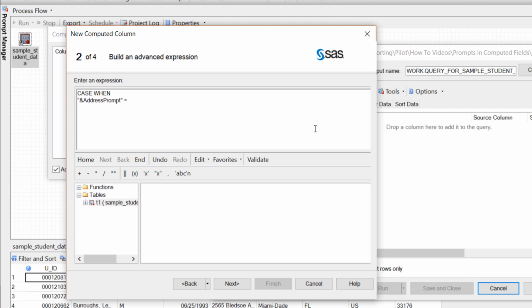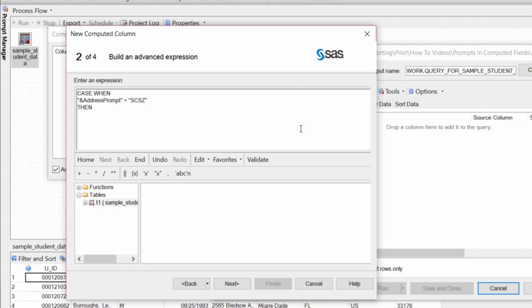Then type your coded prompt value in quotes. So far, our case statement reads, when the address prompt is equal to SCSZ. The next step is to tell SAS what should happen when this statement is true. Do this by typing the word then.